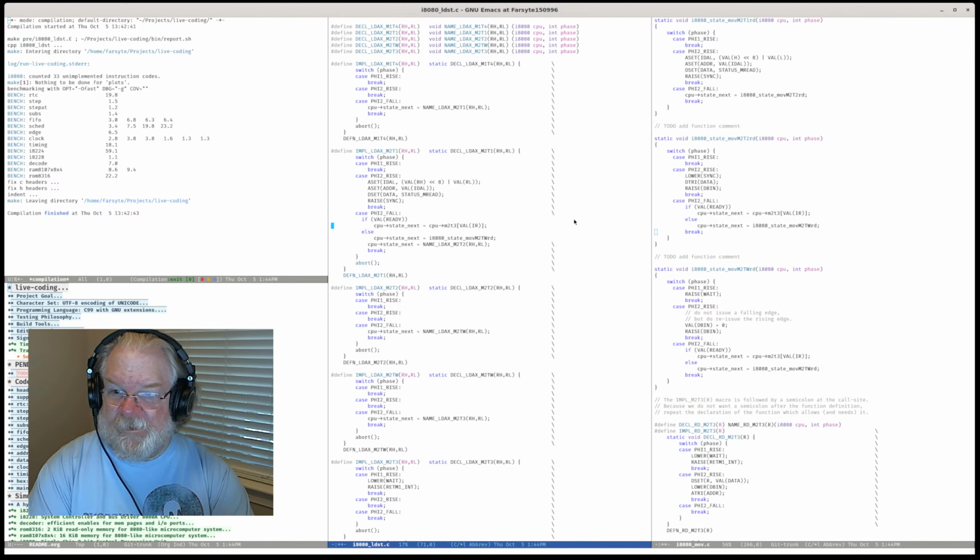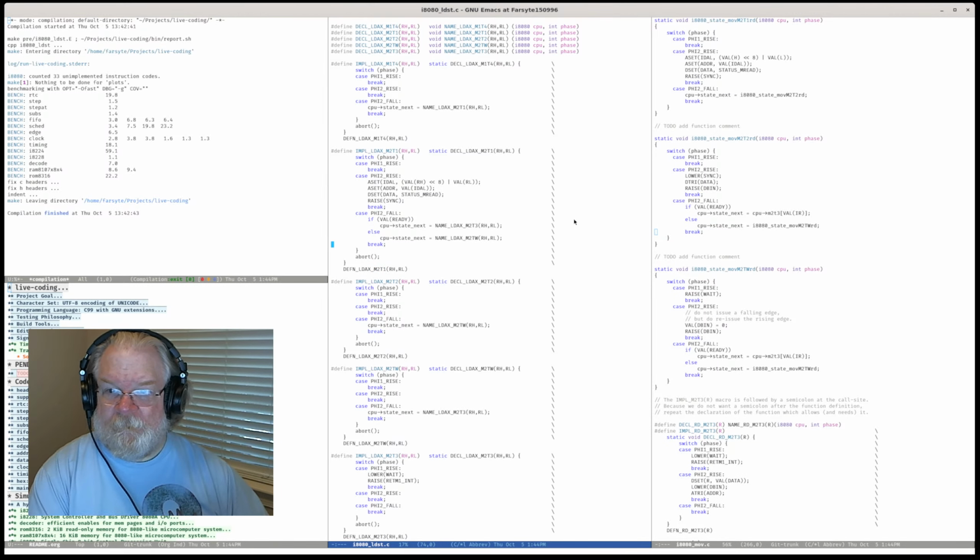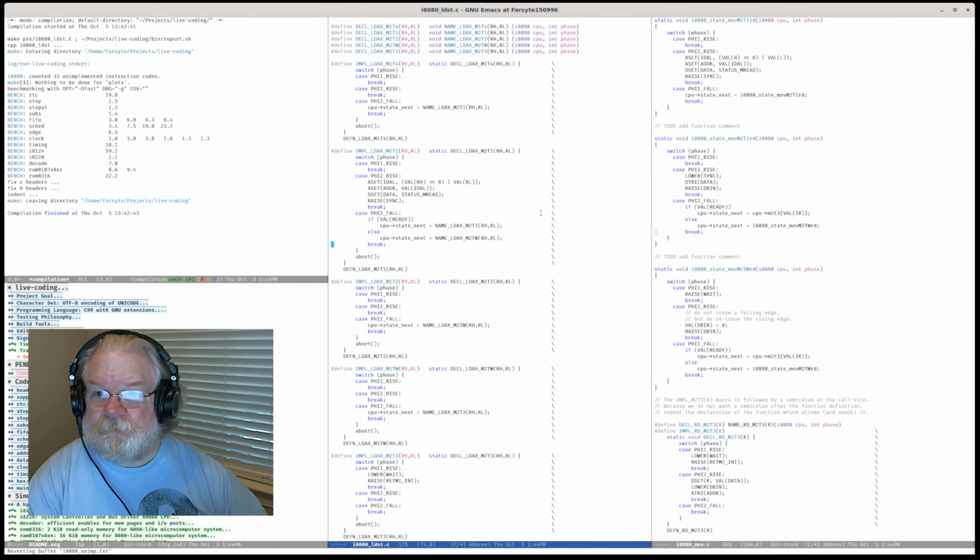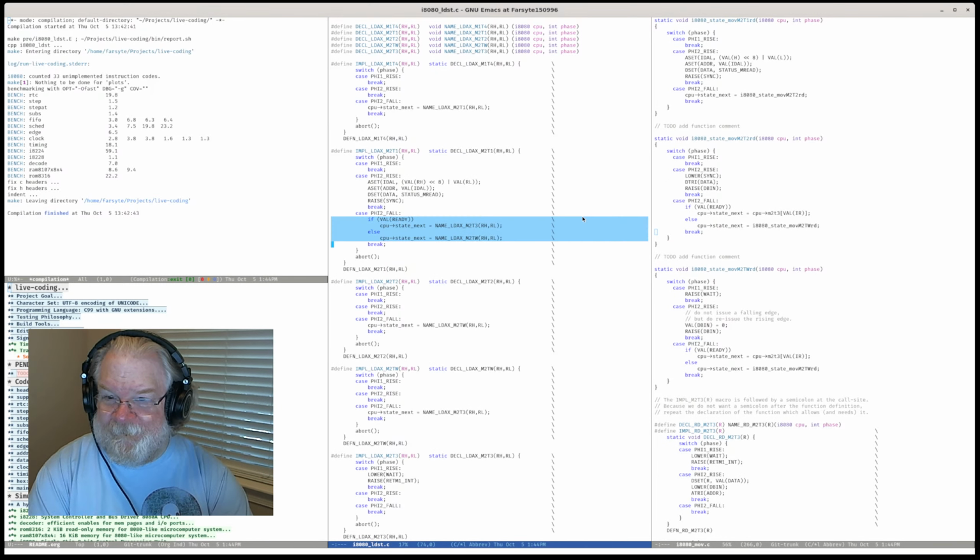And this needs to be here. If we're ready, we go to M1, M2T3, and if we're not ready, we go to M2T wait. And that's in the wrong one.